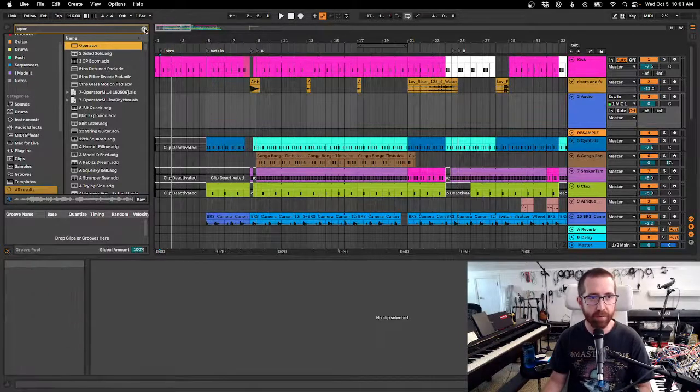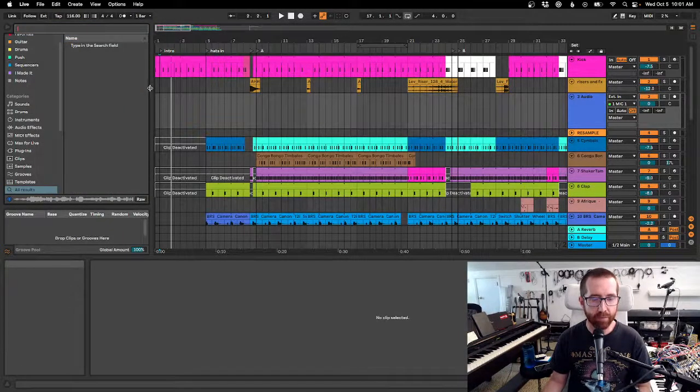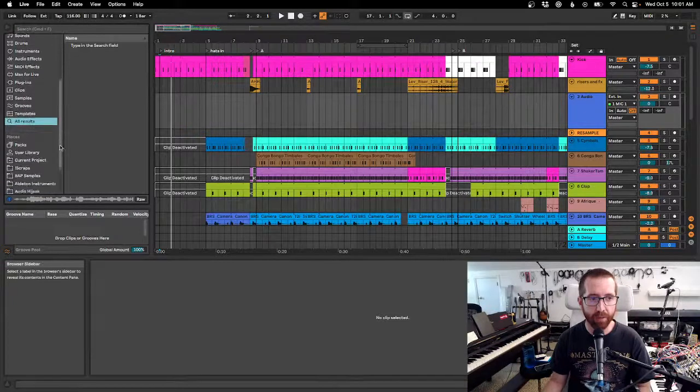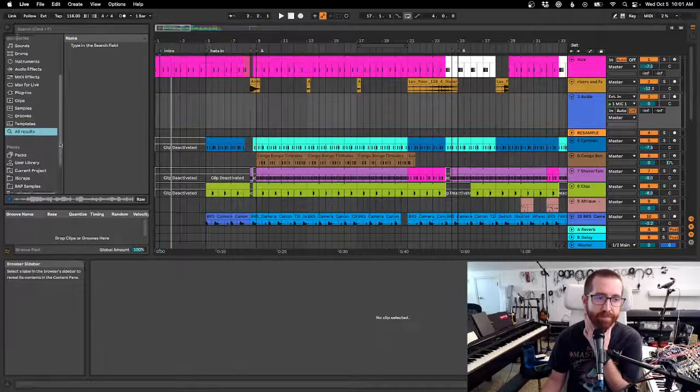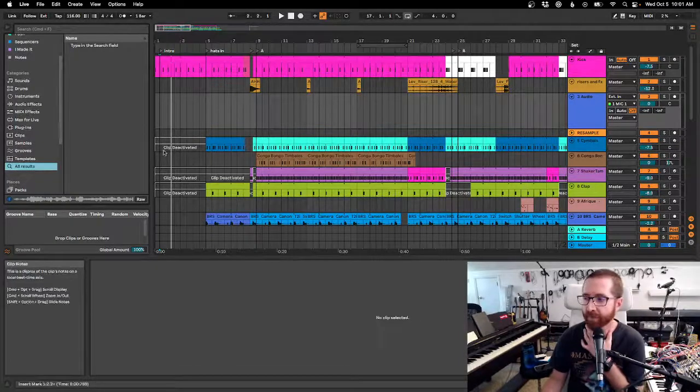Whereas in some other programs, there's not this little browser thing available. I really like the way Ableton has navigation, but again, I haven't really gone into FL Studio much.